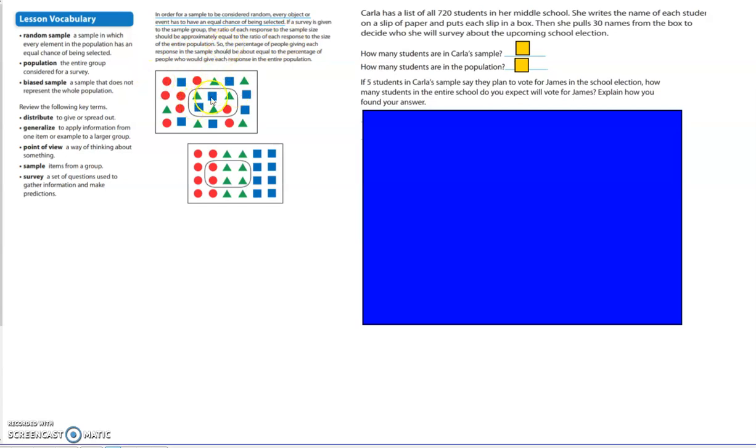So like in this case, we got two different populations. What's inside those rectangles is the entire population. The populations of these are the same. They both have 8 circles, 8 triangles, and 8 squares. In this one, they're all kind of jumbled up and randomized. And what's inside this oval here is the sample. In this case, we got 3 triangles, 2 squares, and a circle. So every part of the population is represented in this sample. But in this sample, there's 2 circles and 4 triangles, so the square population is not represented at all.